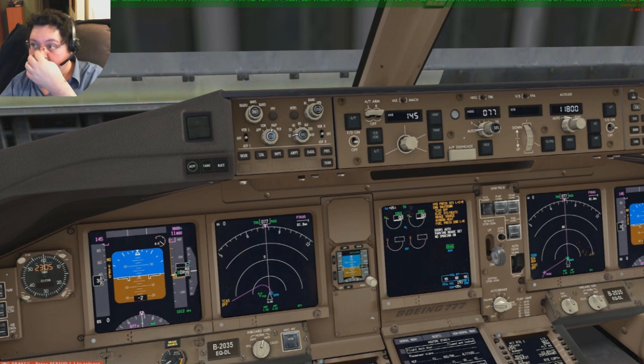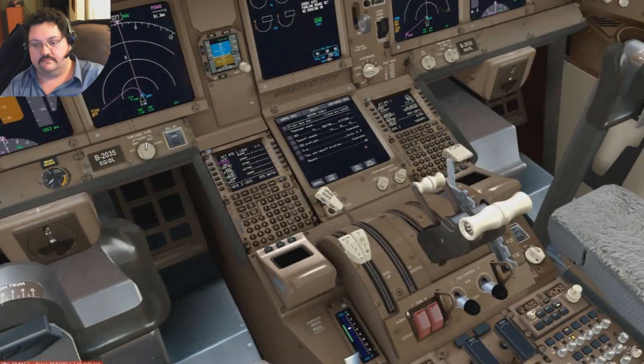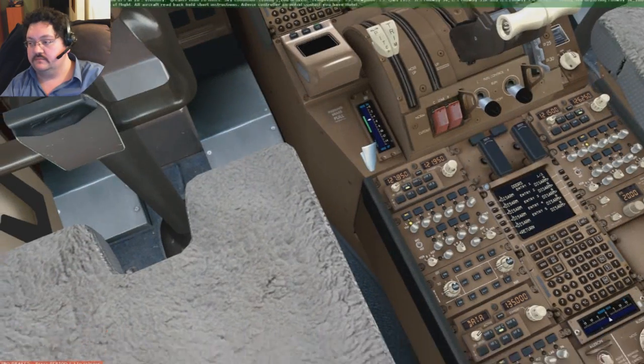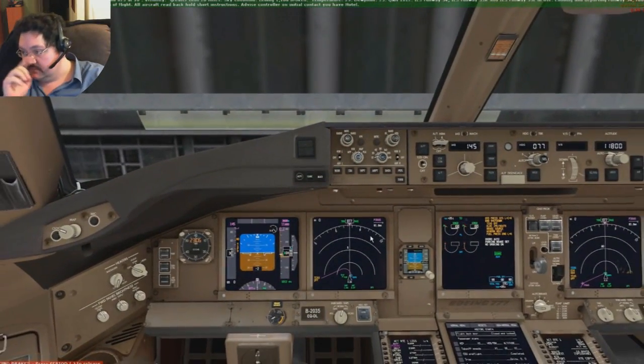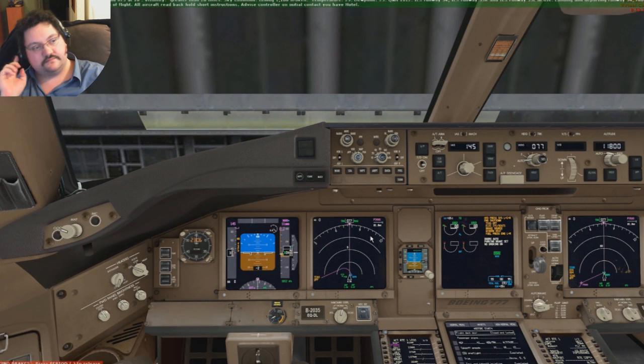So, might even be 3. That makes less sense. 070 degrees. Visibility 110 kilometers. 1,300 canons. Temperature 25, 2.23. QNH1012.